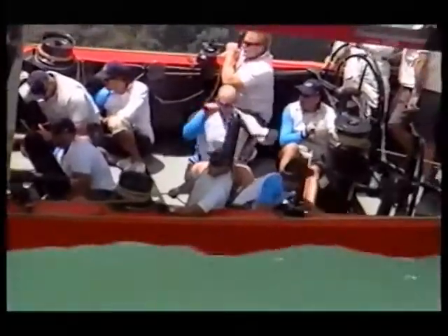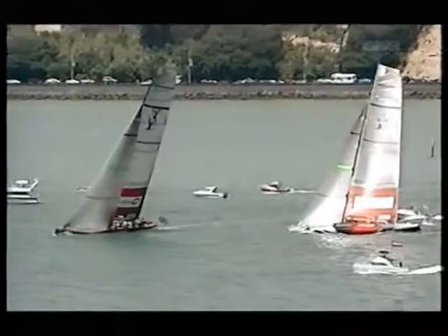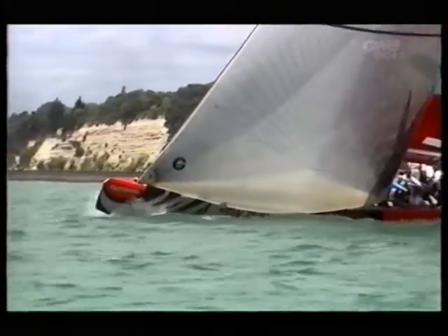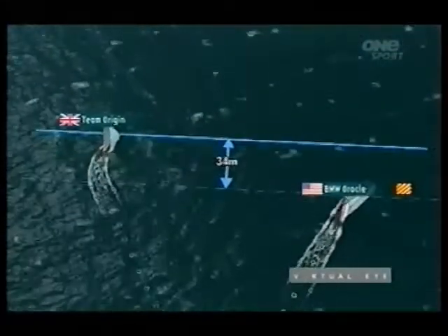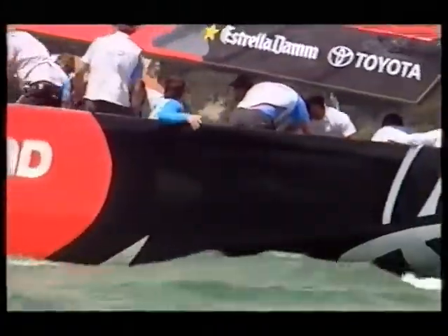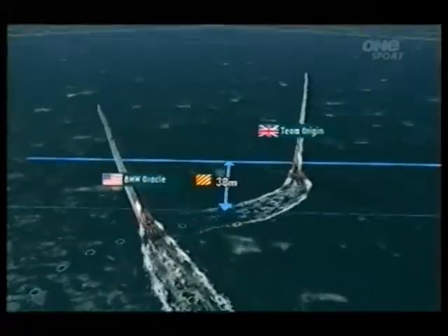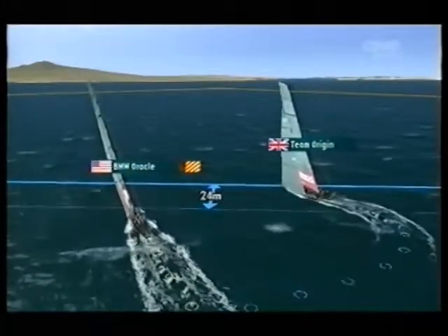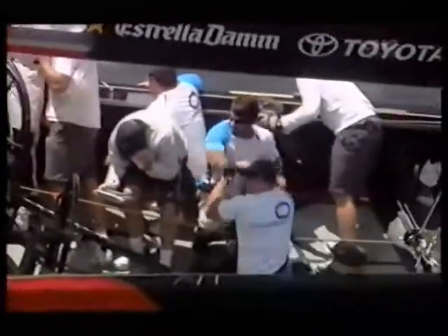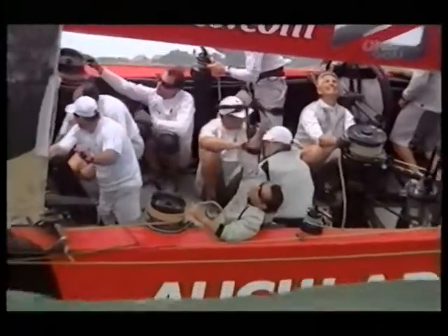Heading out towards the right-hand side, tidal relief on the right-hand side, coming up to the first cross. Origin clear ahead after dominating the start. Now we get into attacking jaws up the right-hand side. There are actually fairway markers that the boats have to keep inside. The geography of the course compressed the game, shallow waters beyond the yellow markers stopping them straying. Progress at the beat was through a series of short tacks. Origin hanging in there, BMW Oracle Racing still carrying that penalty as they headed for mark one.